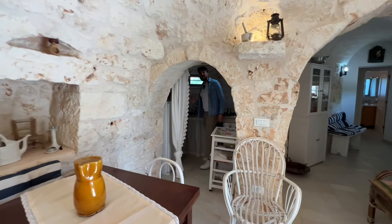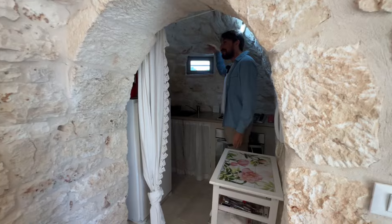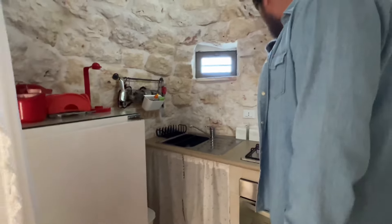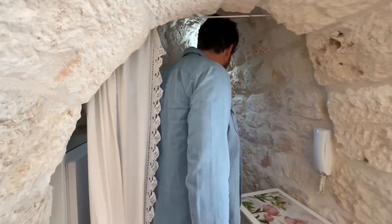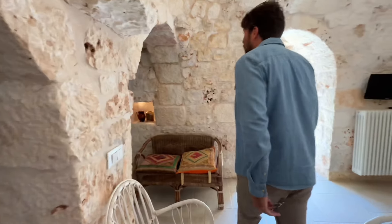Now this is one of the cutest kitchens I've come across lately. It's actually in a little bit of a cone here and you can see just how cleverly and how well they've done this small kitchen. Keep in mind most of this property will be used in the summertime — you're going to be mainly eating outside — but it's nice to see they've even managed to get an oven in there as well as all the hobs.